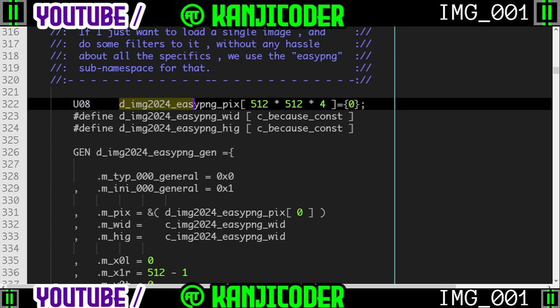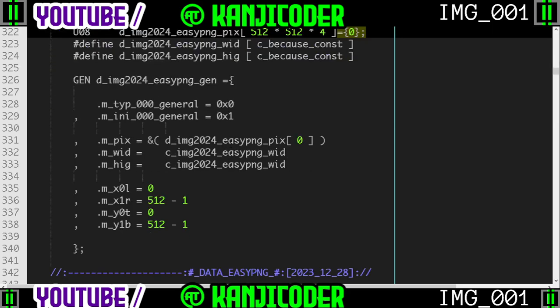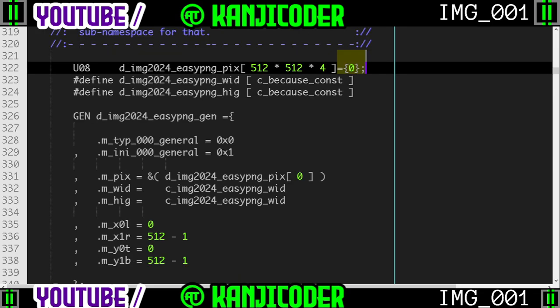Data belonging to image 2024, easy PNG pixels. It's 512 by 512 pixels. There are 4 bytes per pixel. We're going to 0 initialize that memory right here. Okay, so I think there's this thing called pointer decay or something. I forget why, but you can't just directly assign this to this.